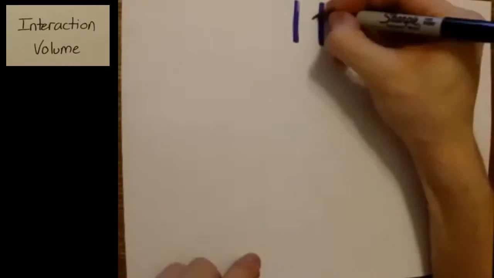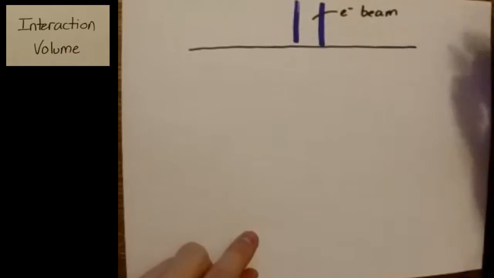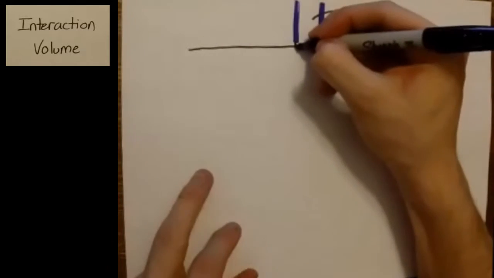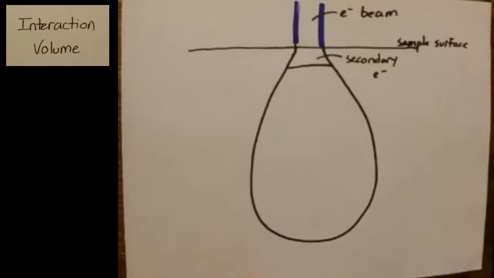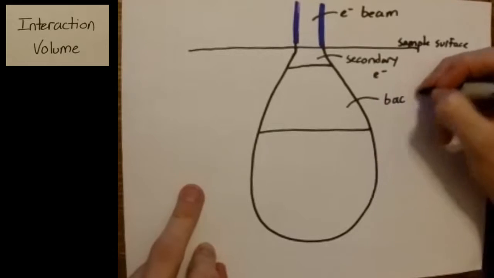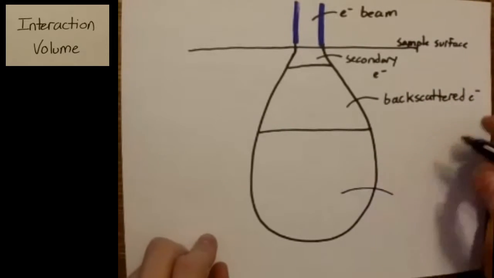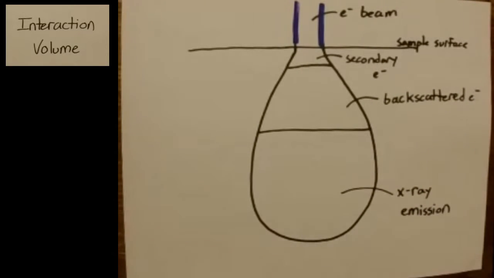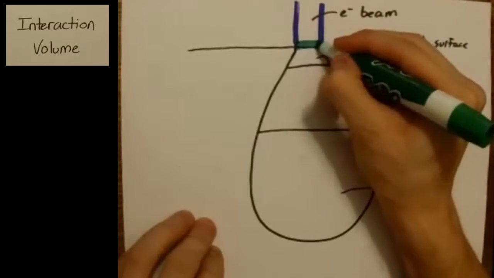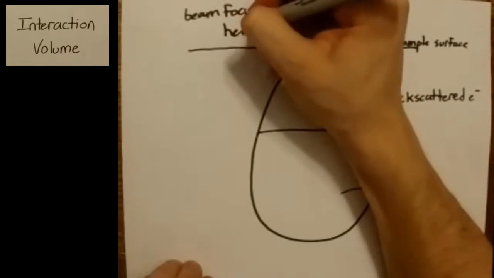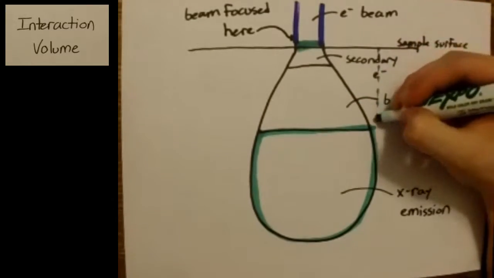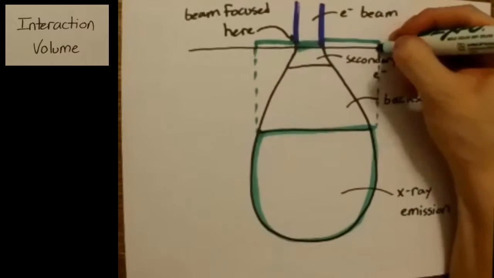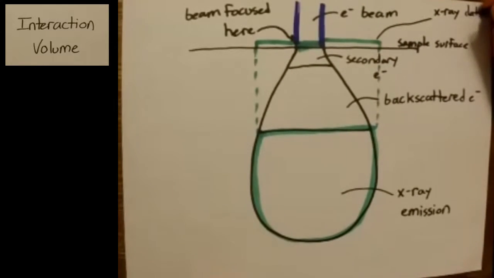It is common to represent these electron interactions with what is known as an interaction volume. In essence, if an electron interaction can be detected from a greater depth within the sample, then the spatial resolution of the surface is decreased. For example, secondary electrons cannot be detected far from the surface of the sample, but the X-rays from these interactions can be detected. Even if the electron beam is focused on this section of the sample, collisions of the beam electrons with the sample can cause interactions outside this region, especially if the beam energy is high. Therefore, a beam focused on this section of the sample obtains information from this section of the sample.